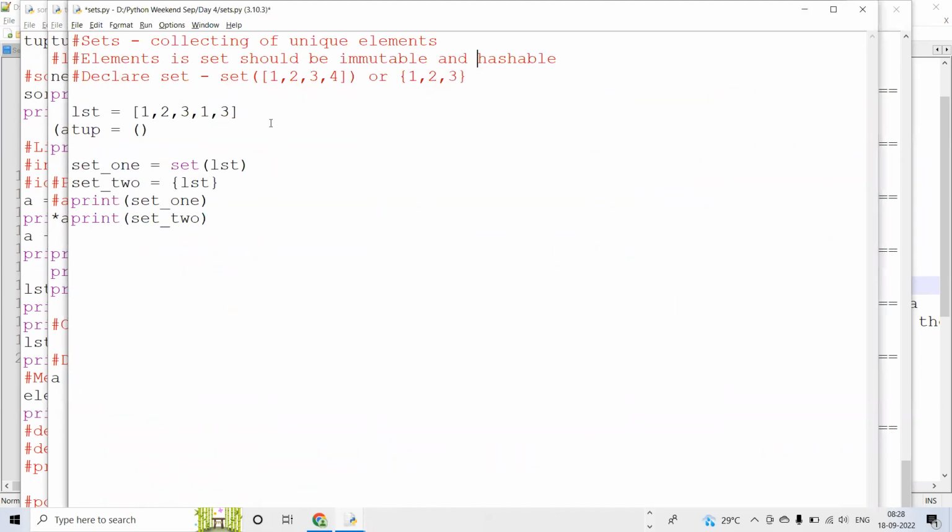I told you, elements in a set should be immutable and hashable. In the set function, it is not taking it as a list, it is just taking the elements from the list. But here we are giving a list, and a list cannot be present in a set. For example, let's have 2, 3, 4, 5 individual elements, and then we are passing one list here.